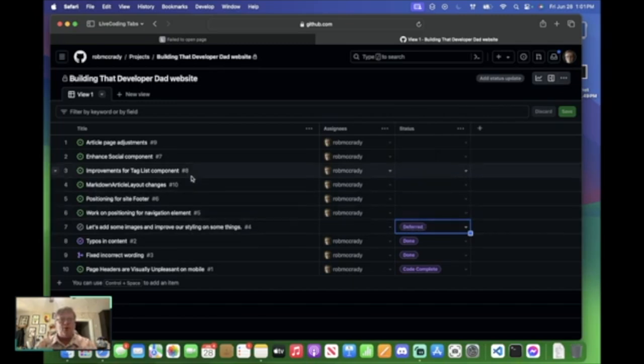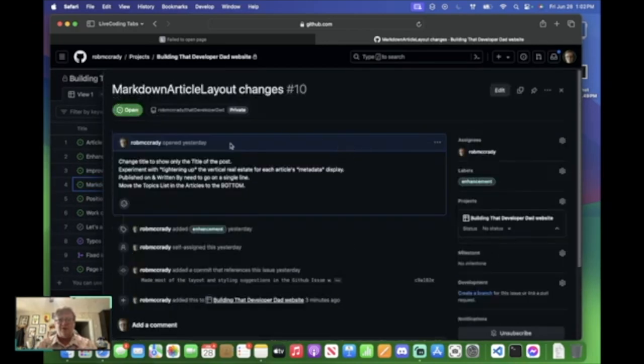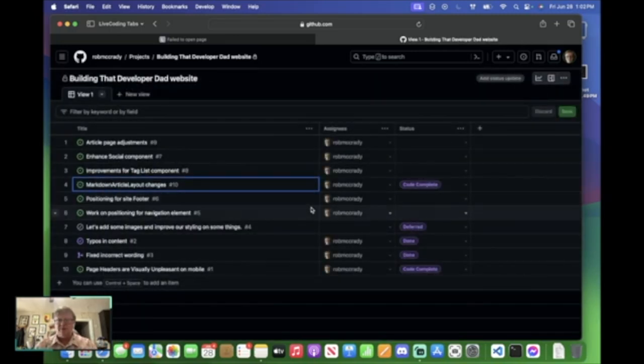Let's see here. This morning, actually yesterday afternoon, I believe was the Markdown article layout changes. Let's take a look. Change title, experiment with tightening up, yes. And we added a commit to that. So let's change the status to code complete. And we can close this one. Improvements for the tag list component.